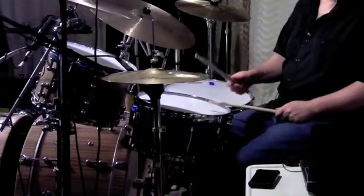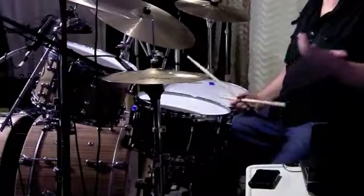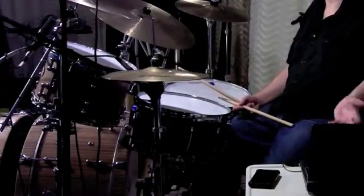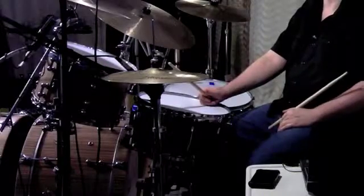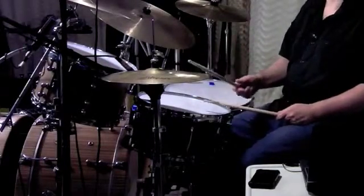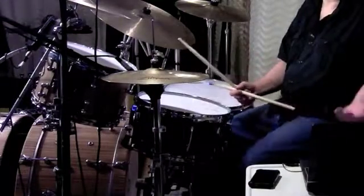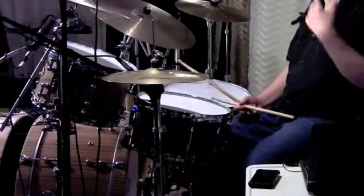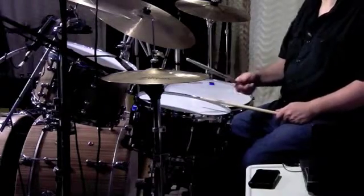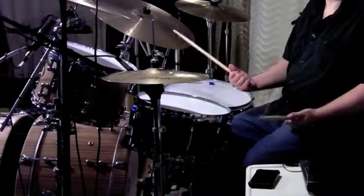1 and 2 and 3 and 4, and you're counting 8th notes. Bass drums on 1 and 3, snare drums on 2 and 4, hi-hats on all the 8th notes. So you'd be like 1 and 2 and 3 and 4. And for the first bar, second and third bars are the same. 1 and 2 and 3 and 4, and very easy.